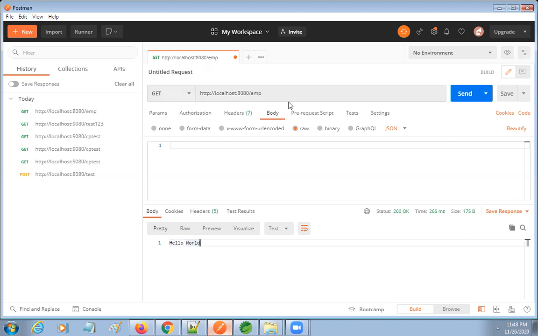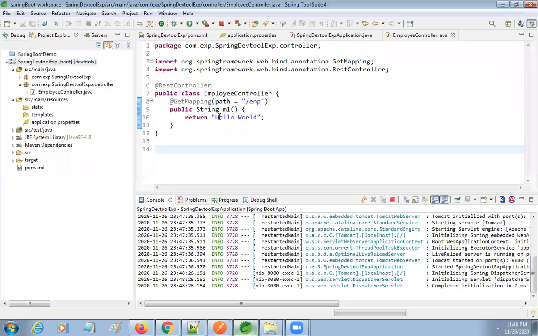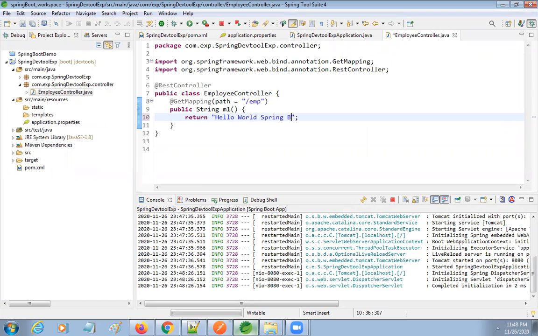Now I don't want to use hello world. I want to use first Spring Boot application. Now, hello world Spring Boot application. So now if I save this, see, till now the file is not saved.